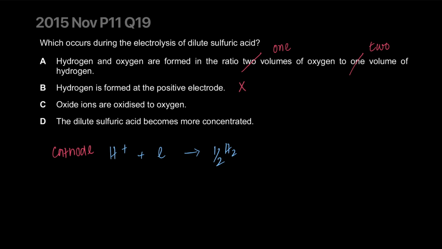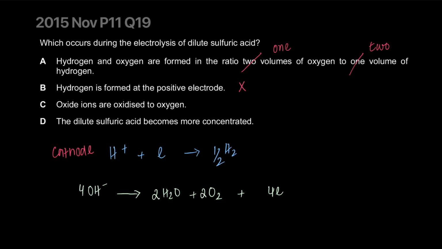It won't happen here. Oxide ions are oxidized to oxygen. That would be great if it were true. It's actually the OH ions in the solution that turn into, a very interesting equation, I hope everyone remembers it. 4 OH ions turn into 2 H2O, oxygen, and some electrons. I think 4 electrons, because you have 4 here. I remember the 4. If I try to balance it out, I'll put a 2 here, and it looks balanced, right? This is how this reaction takes place. I'd advise everyone to know this reaction.